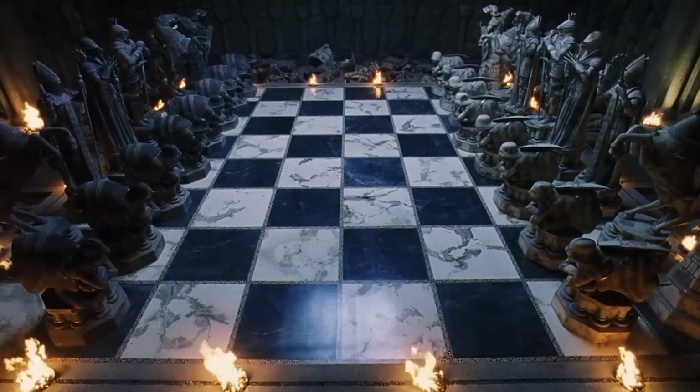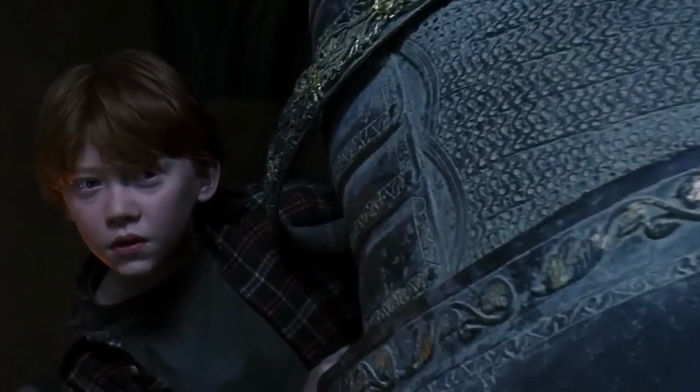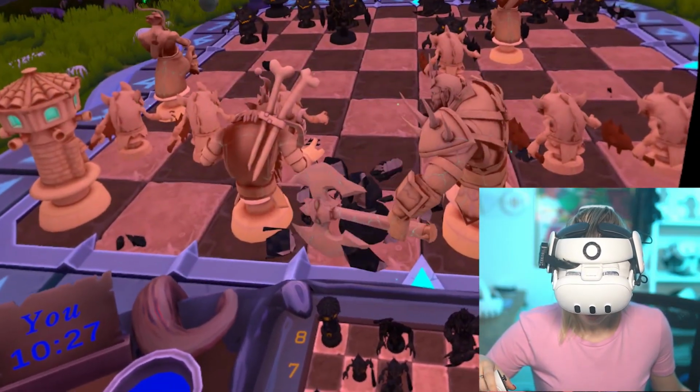It instantly reminded me of that scene in Harry Potter and the Sorcerer's Stone. You know the one when Ron commands the wizard chess pieces like a general and they just destroy each other on the board. Merlin's Chess kinda captures that same energy.